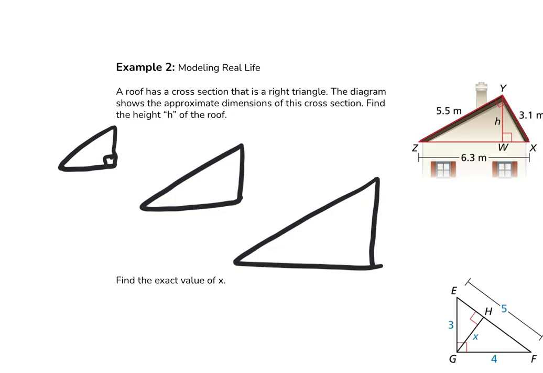Okay, the big one is the big thing right here, right? It's all of the outside pieces. So the hypotenuse, here's my 90. So angle Y is 90 degrees. The hypotenuse is across from angle Y. So the hypotenuse is 6.3. The short leg is 3.1, which means the bottom side is 5.5. Okay? That's my big triangle. The whole thing. All three sides are labeled.